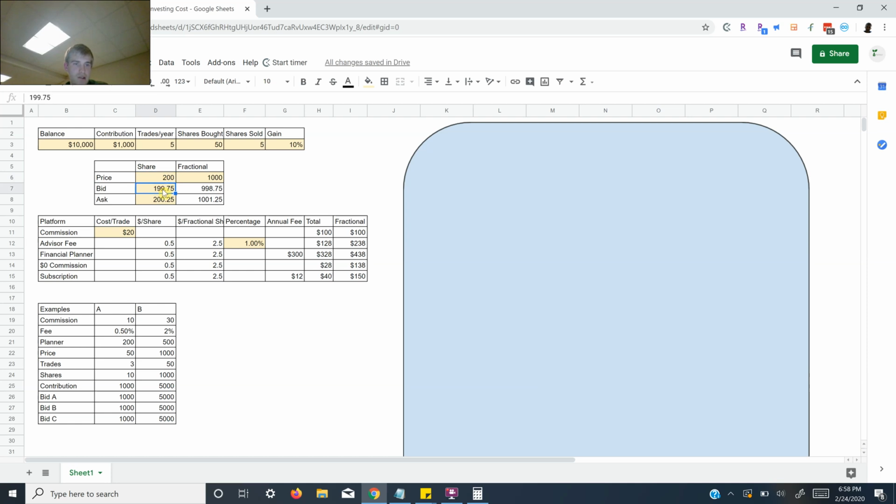I'm going to change these first. 9875, 1,125. And everything's freaking out on me. Alright, here we go. We did the opposite, so it creates the opposite effect. So yeah, fractional shares, because you're not putting as much money in, it has a lesser spread, and so the spread is $28.